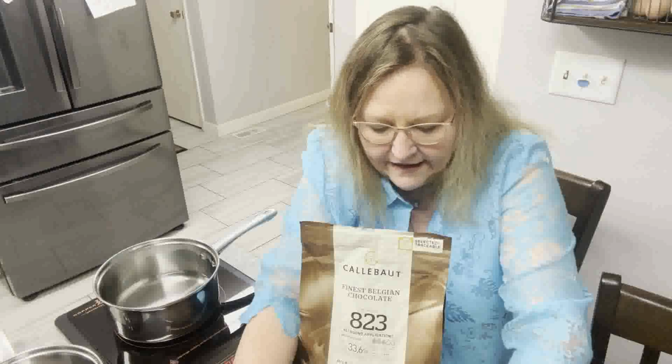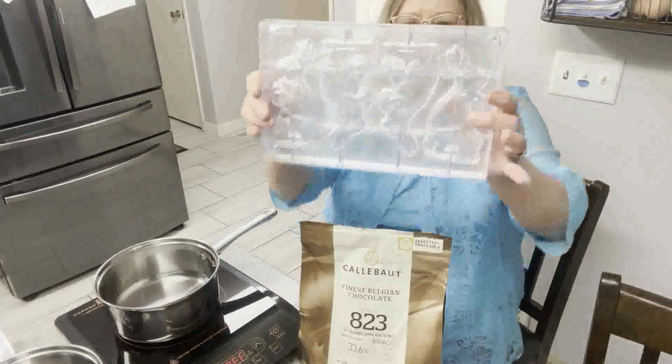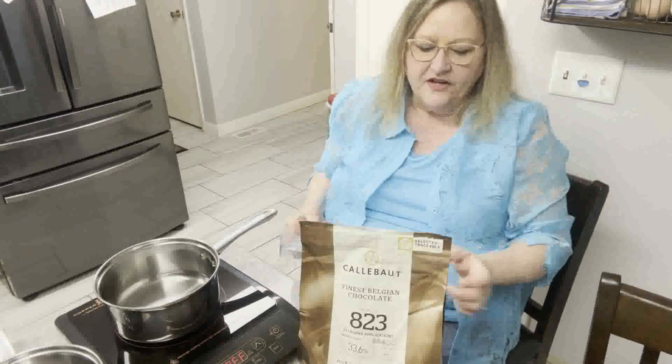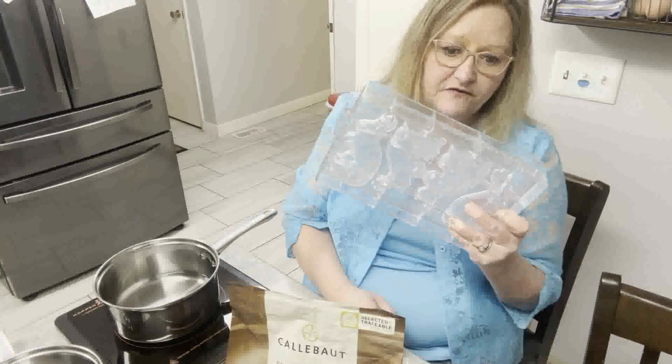The other way, which is more popular today but more expensive, is the polycarbonate molds. There's 4 bunnies on here, back and front, and it all fits together. They don't bend like the old molds. They don't discolor. It's a hard plastic type, and this mold costs $30, but it's making 4 rabbits at one time. It's going to last forever if you take care of it, and everything seems to come out of it easier.